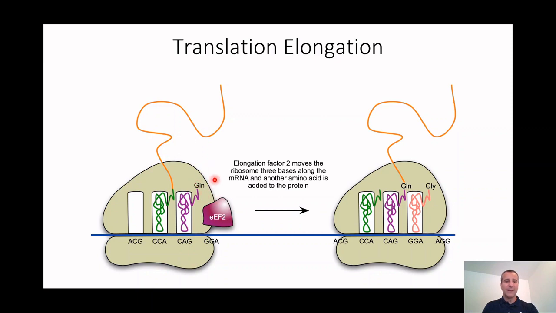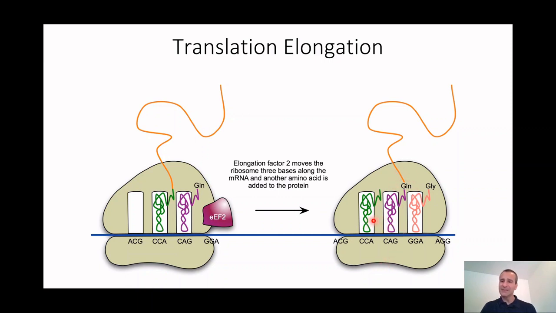is glutamine, and that glutamine is now in the acceptor site. Then this enzyme here, the elongation factor 2, is going to facilitate the movement of the ribosome, and when the ribosome moves, the change in shape of the ribosome causes the glutamine to be added to this growing peptide chain, and then the whole thing moves over. So you can see that this green tRNA is now in the exit site. This pinkish one, the glycine, is now in the acceptor site, and the glutamine is in the middle site.